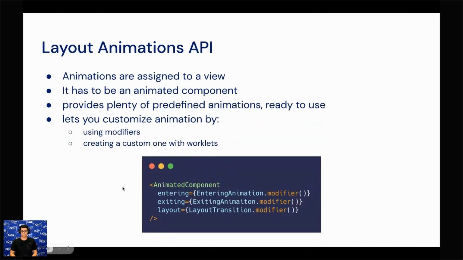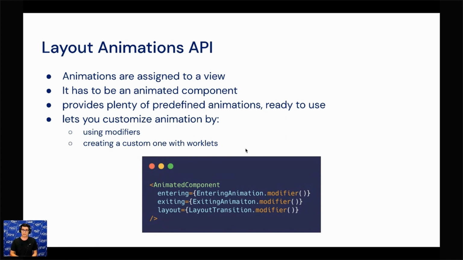So the first important fact is that we are no longer assigning the animations to the next render, but rather we're assigning animations to the specific, concrete view, and all of those configurations are valid for the whole life of the component, and that's the important thing.